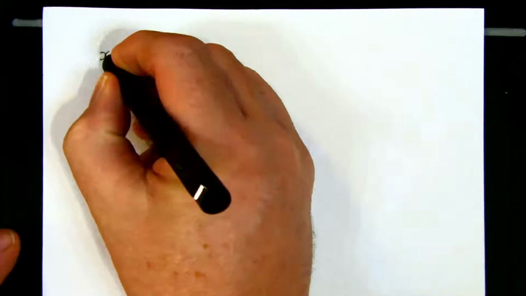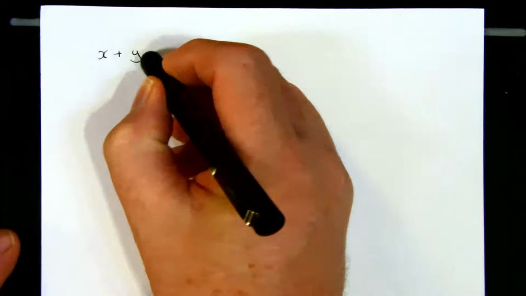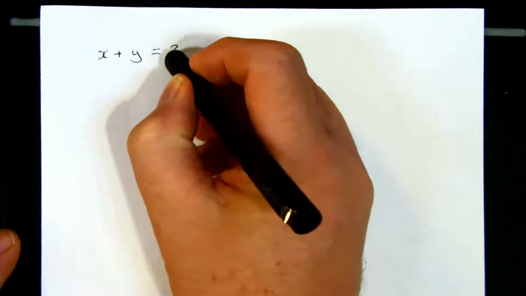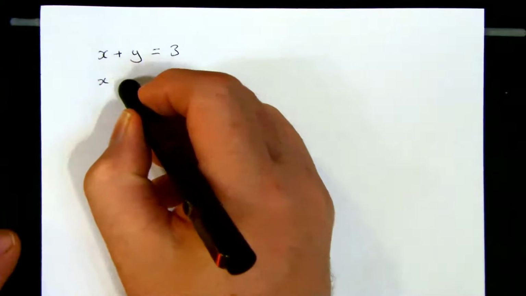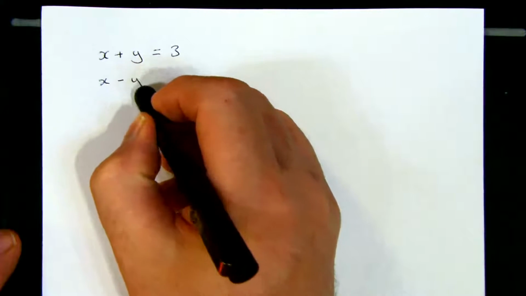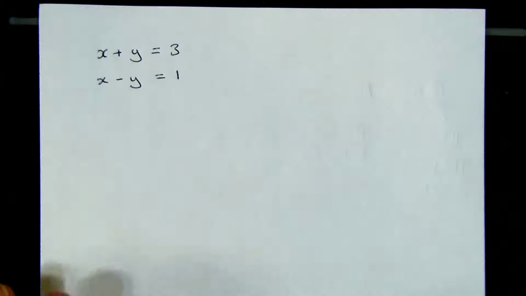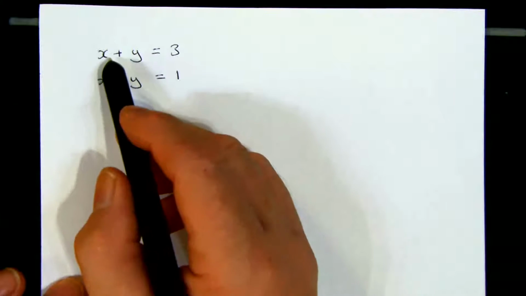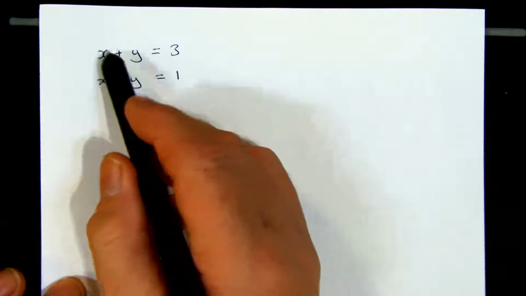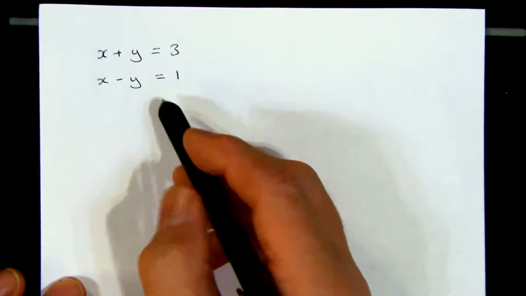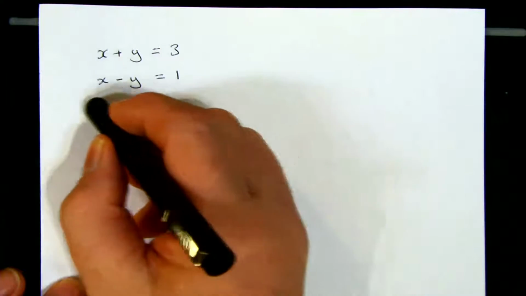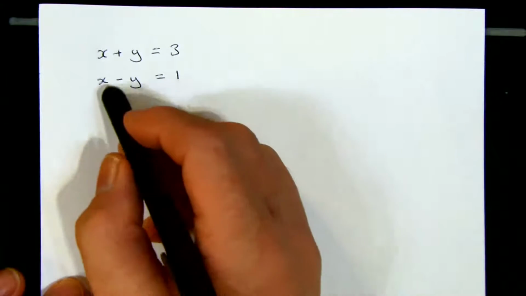So let's have a look and see what we can do here. Let's just zoom in and have a look at a simple equation, x plus y equals 3, and x minus y equals 1. It's quite an easy one, really, to start with. Now, what we want to do is see whether we've got anything we can eliminate, because that's what we're going to try and do, by a process of elimination.